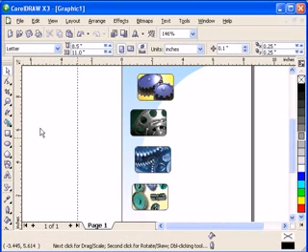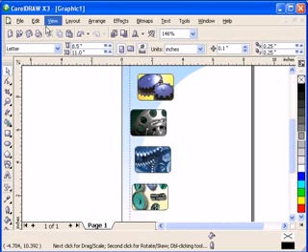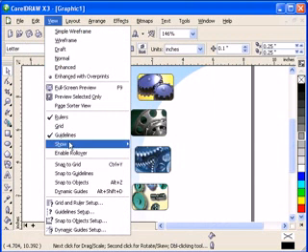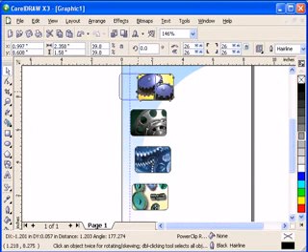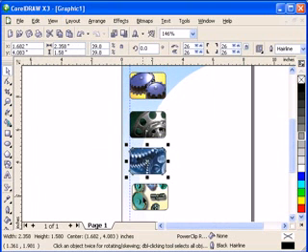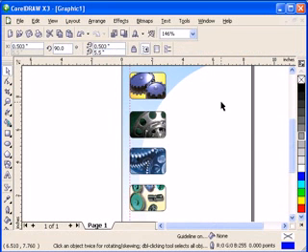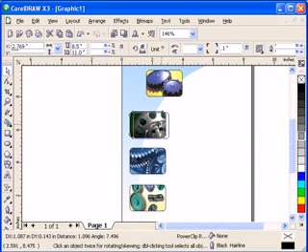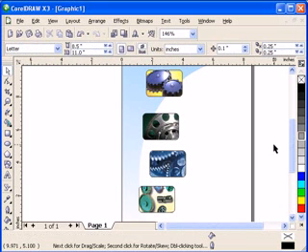In aligning, you can either make a guideline, and once you make a guideline, I can click on View, go to Snap to Guidelines, and then move this over to the left side. Because it snaps to the guideline, now it's aligned that way, right? Now let's delete these guidelines and misalign this one. There's a really faster way to do it in CorelDRAW.